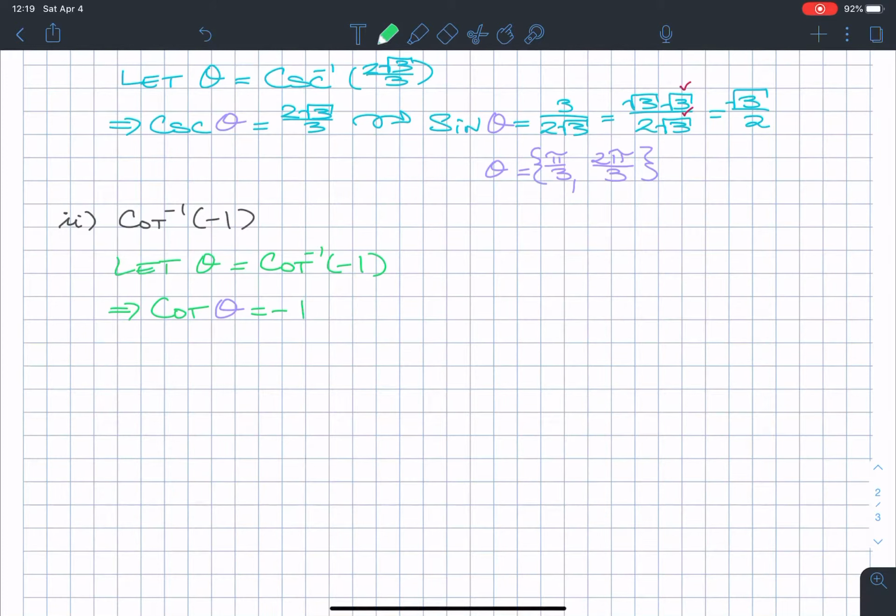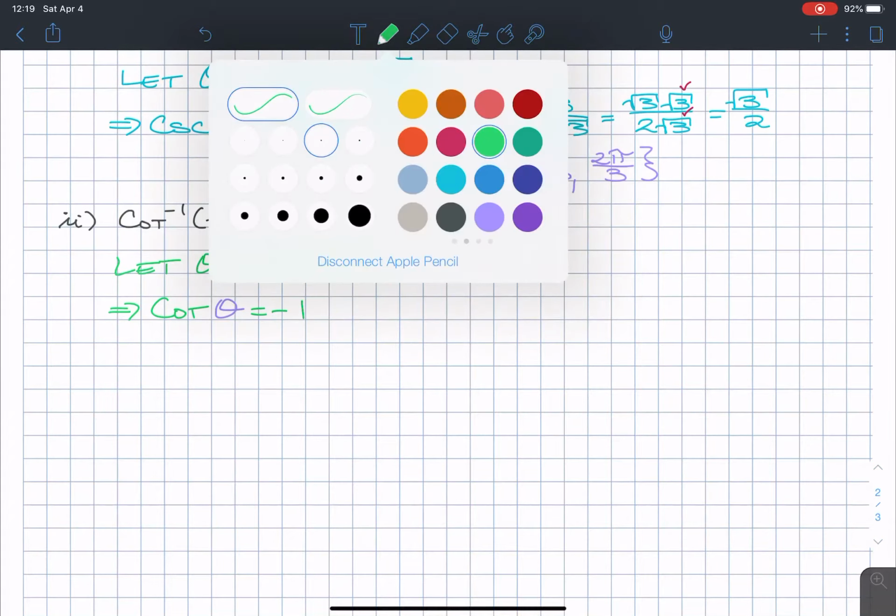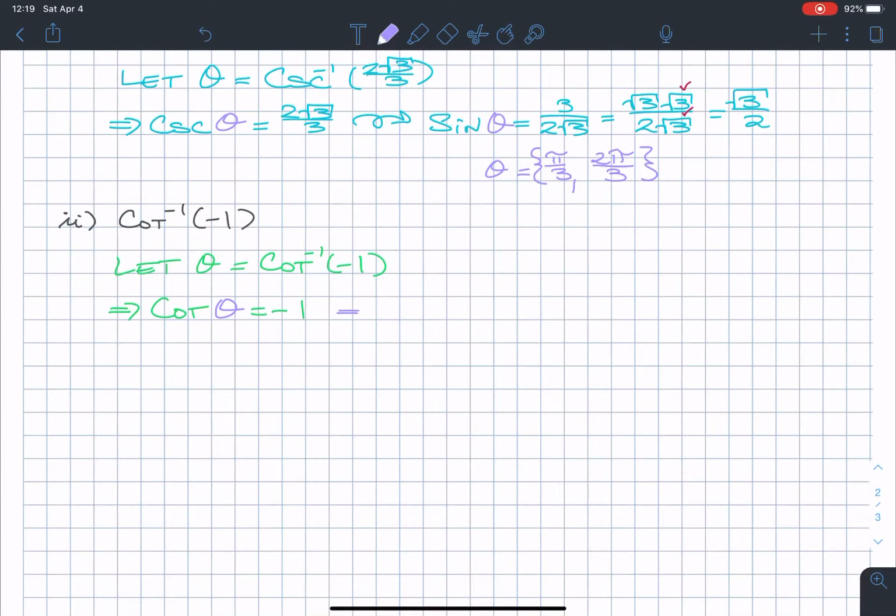Okay. Cotangent is cosine over sine, so I need that cosine and sine are the same, except for one of them is negative and one of them is positive. Okay, so where is that true? Well, in quadrant 2, I know that the x-coordinate or cosine is negative and the y-coordinate sine is positive, so the reference angle is 45 degrees, so that's 3 pi over 4 in quadrant 2.